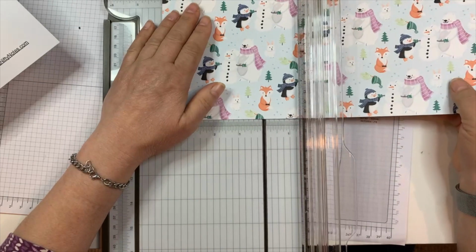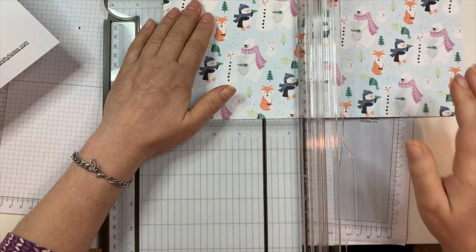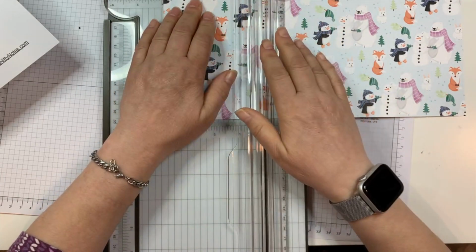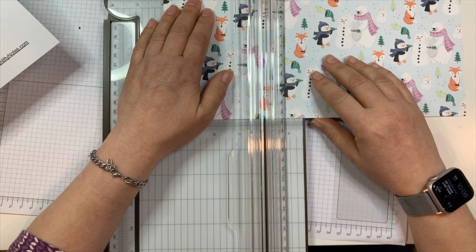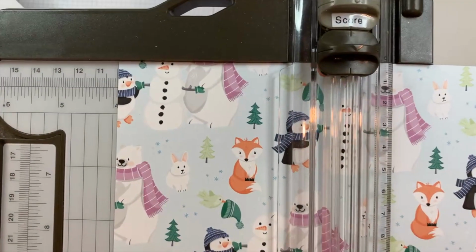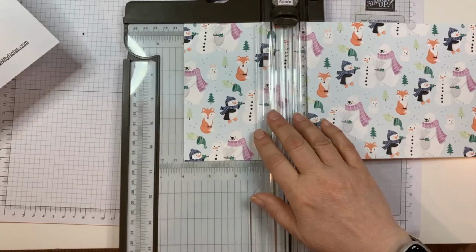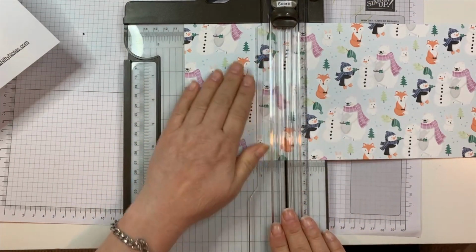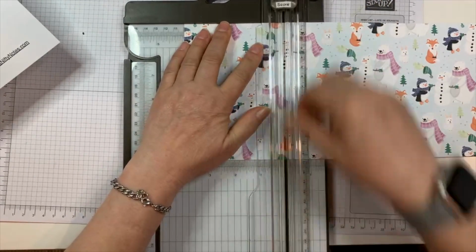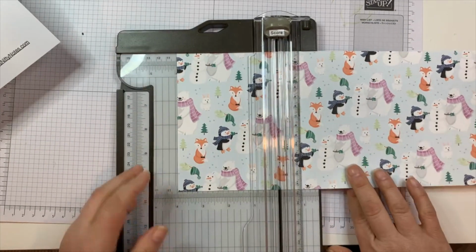Now, what I found after I did my first one is that I say score at 10 or at 4 and 8, but I found if I keep it a hair shy of that, it actually folds better. It just gives a little bit of wiggle room. I know you can't see it because it's off the camera, but I am just a hair shy of that 10 centimeter mark. Okay. And we're scoring, not cutting. You still couldn't see that, could you? Oh my goodness.